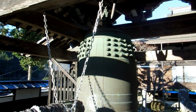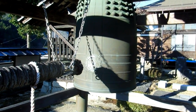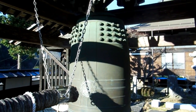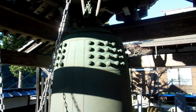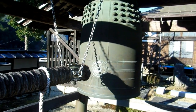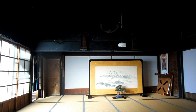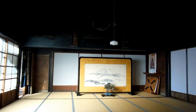Beautiful place. This temple was 15th century, and one of the oldest buildings in the town. Often the case too, because temples are so well built quite often, and then so well maintained and looked after, and the whole town puts time and effort and money into maintaining the temples. So quite often they're the best preserved building in the town. Beautifully built and well maintained.